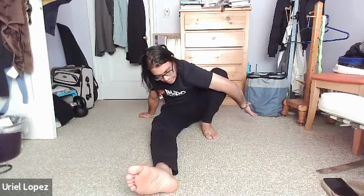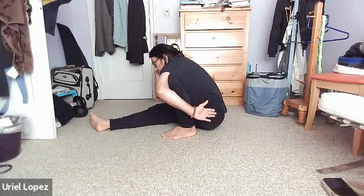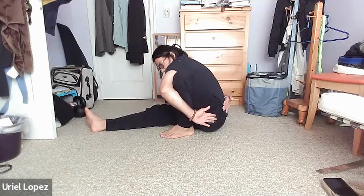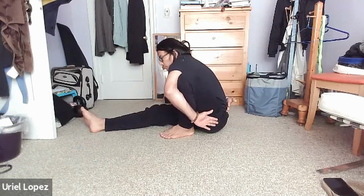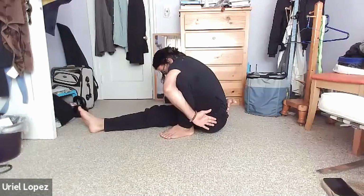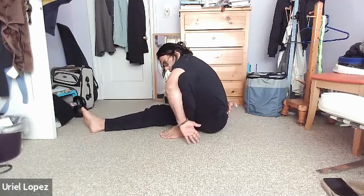Pushing yourself forward into your leg, reaching around your knee. If it just rests right along the side of your hip, that's fine. Other hand can go just right here. Relax.